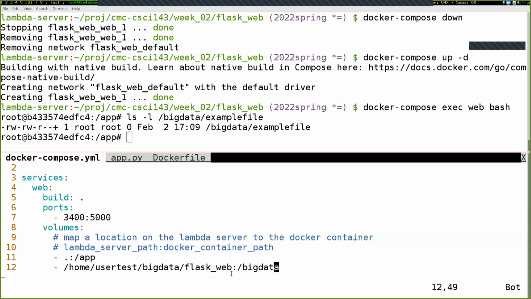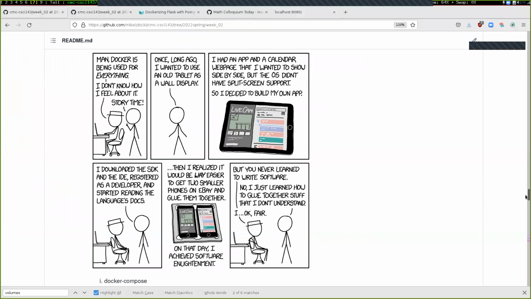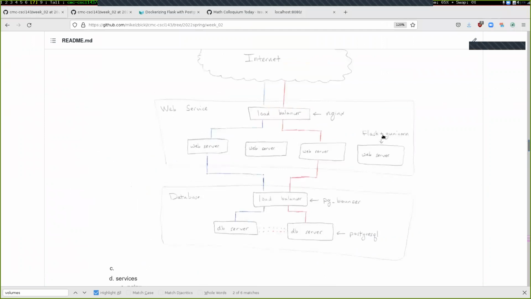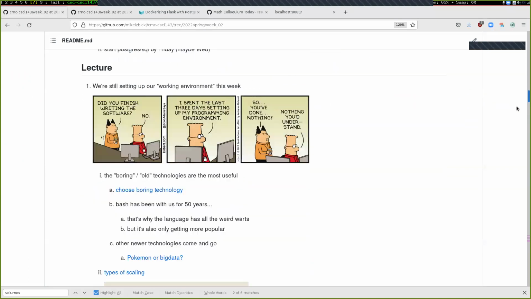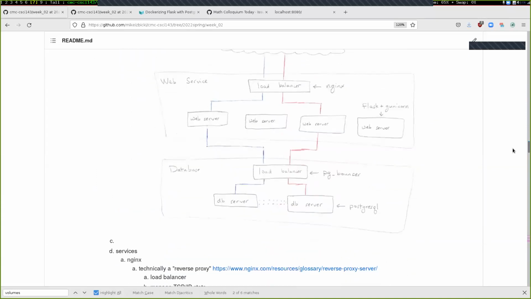Yeah, so the question is, that seems dangerous. And for a web application, that's something you would never want to have, one of these volumes. Guaranteed, awful practice if you do that. And that goes back to one of these design principles I mentioned with this Instagram tech stack, that these web applications are not supposed to talk to each other. If you were to read that link on the 12-factor web apps, it would talk about how they should never talk to each other. But for databases, the purpose of a database is to store data, to make it available for you, and so you have to have some place to store it. And so the databases are really the only place where you want these sorts of volumes.